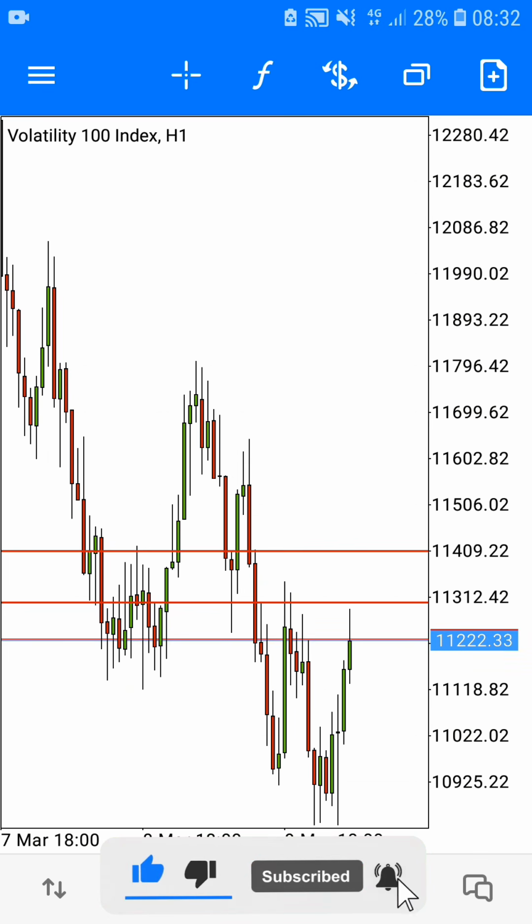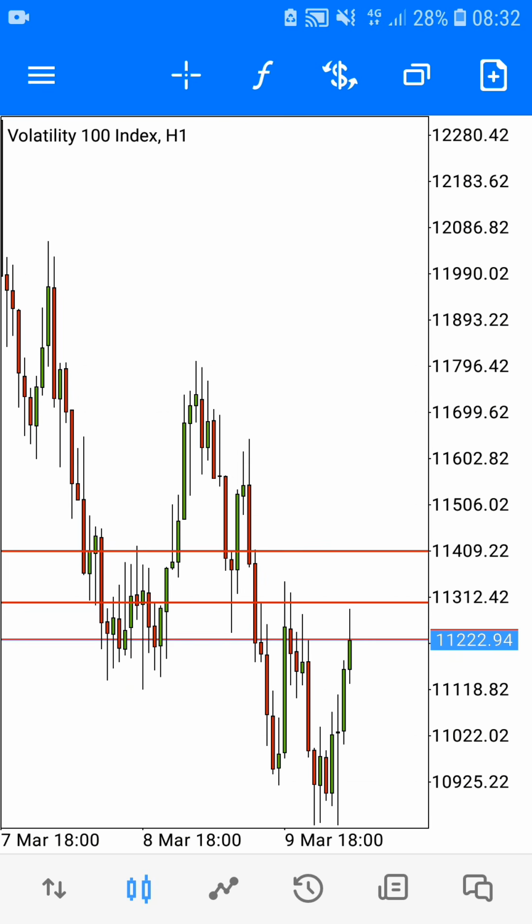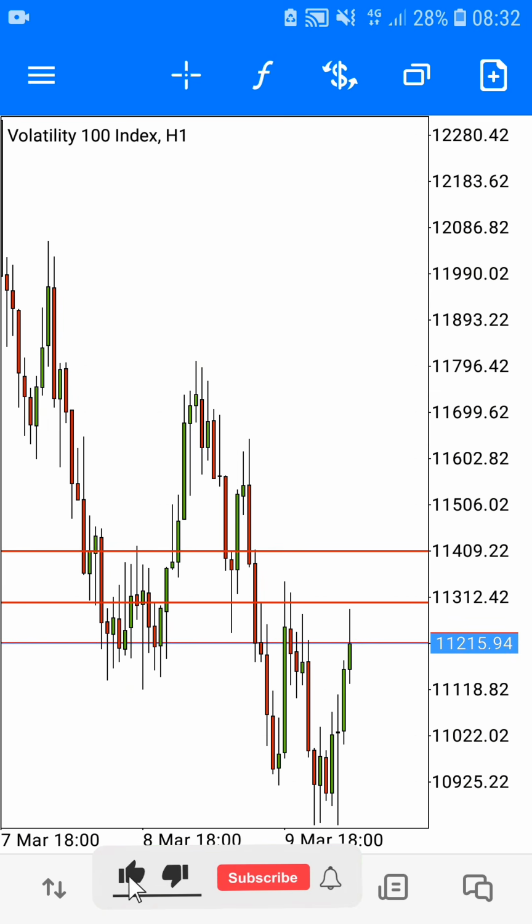On the 1-hour time frame, I noticed that the price has not only once but multiple times failed to break this zone, leaving these weak rejections. What does this tell us? It tells us that the sellers are still strong and that this zone will probably hold and not break.